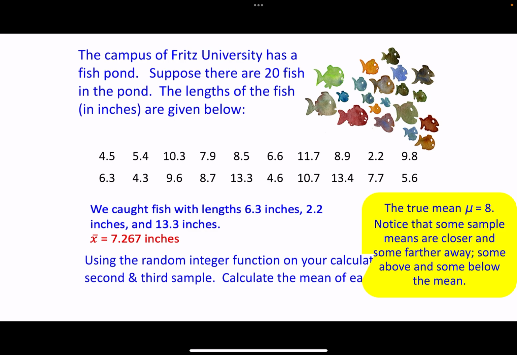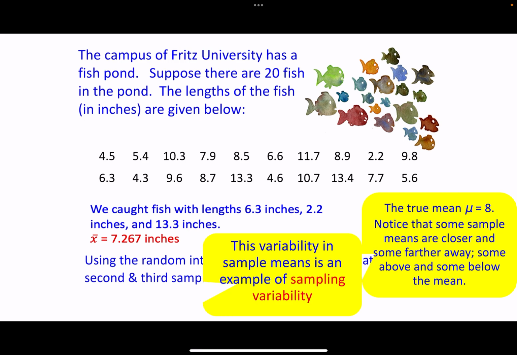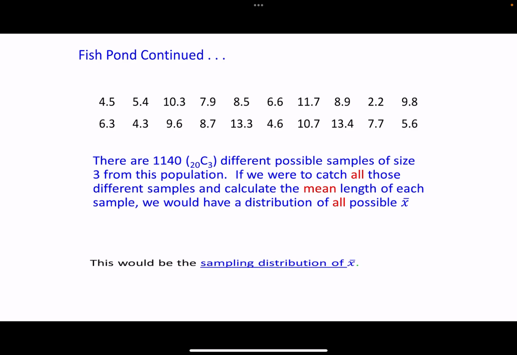Okay, so what you should notice is that the true mean is 8. And you should notice some means should be closer, some should be further away from 8. So what does that necessarily mean? It means that there's variability in the sample mean. That means that we have some adjusting to do. We also only have 20 pieces, our population size is only 20, so that has something to do with it. And we'll get into some of that.